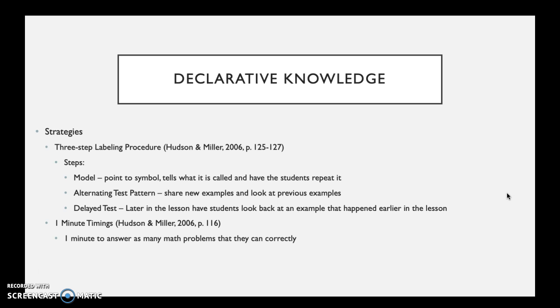Then there's 1 minute timing. It is a simple way to assess the students' understanding and to see if they are actually memorizing this. The point is that the student has 1 minute to answer as many math problems as they can. Not only is it answering the problems, but it is specifically about how many problems students can answer correctly.